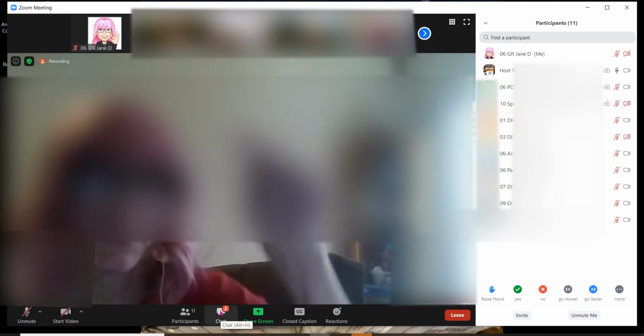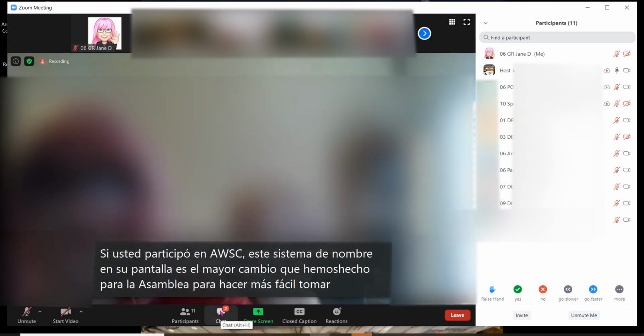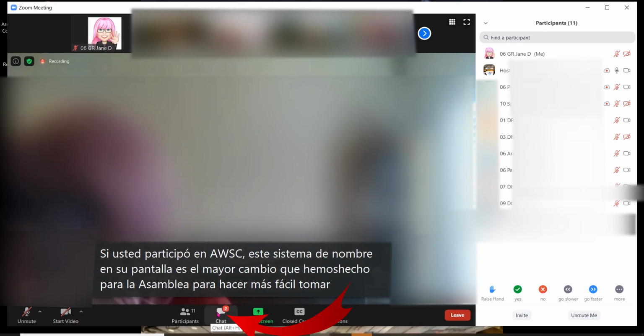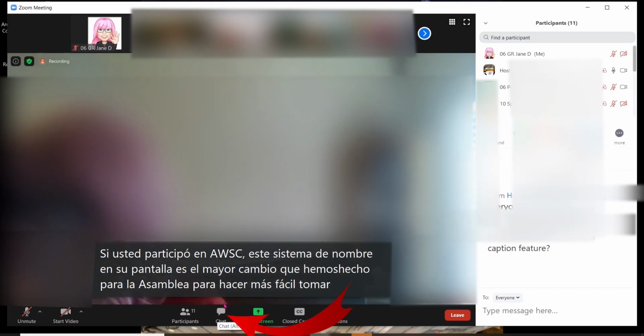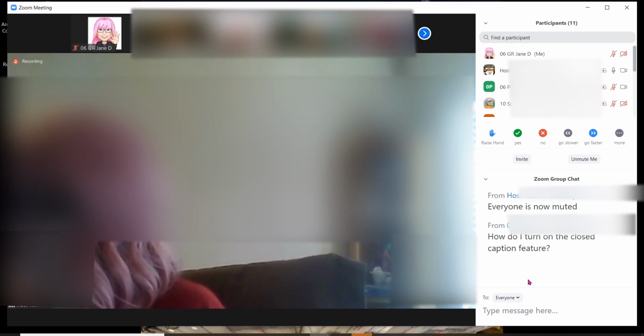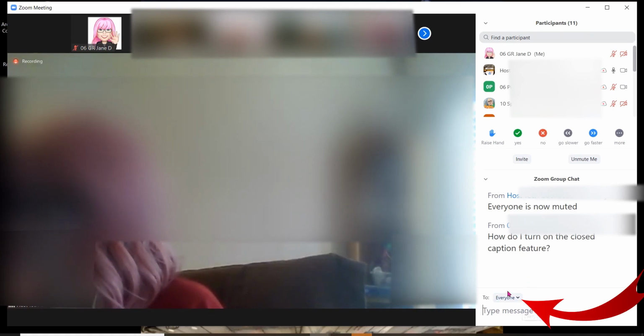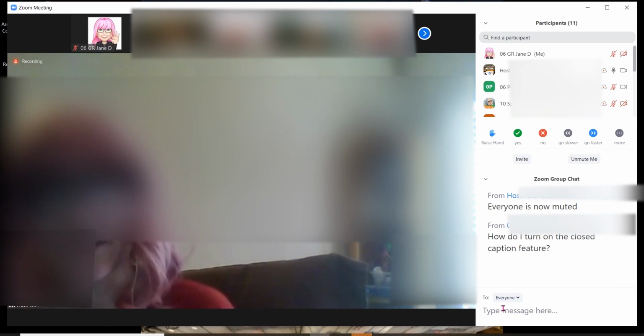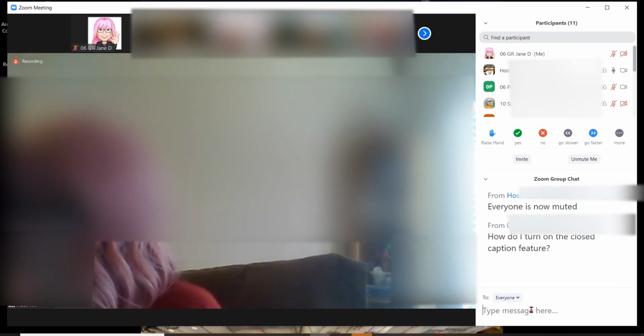To open up the chat, I've got to go down to the very bottom of my computer again to hover there, and then to the right of the participants button is a chat button, and I click on that. I can send a message to everyone, because it defaults to everyone.